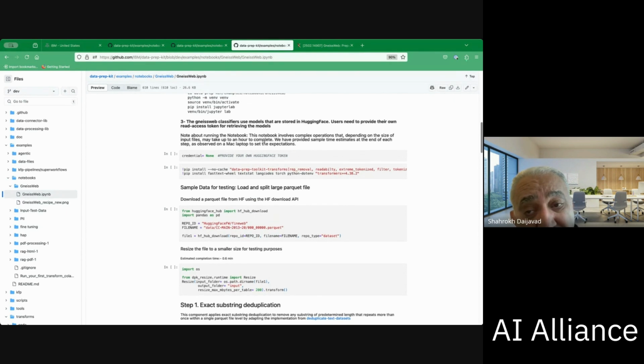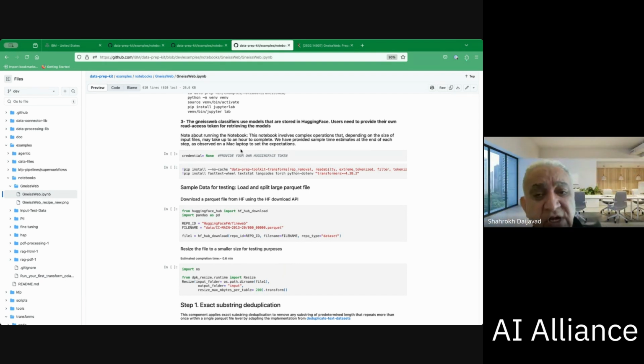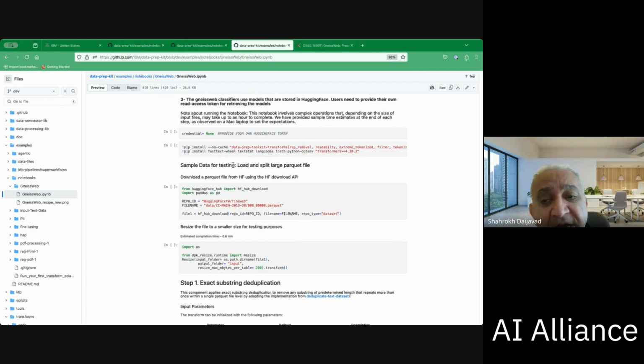One thing that I want to emphasize here is that because we are downloading these models, the models that we created on Hugging Face, you would need a Hugging Face token. So if you don't know how to do this, I think in our data prep kit pages on all of the transforms that require a Hugging Face token, we have linked to how to obtain a Hugging Face token and so on. So you provide your own Hugging Face token, so that as you are downloading stuff from Hugging Face, you don't run into problems. These are read-only tokens, for instance.